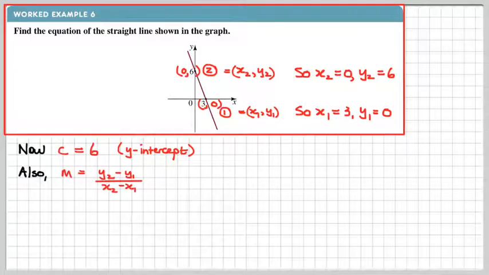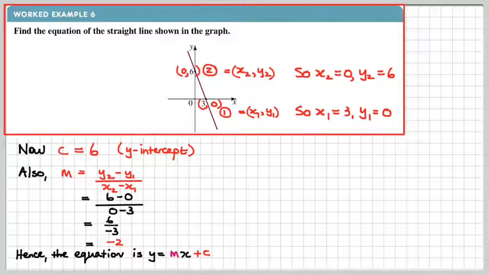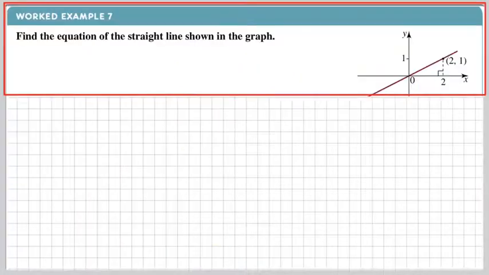So therefore m equals y2 minus y1 over x2 minus x1, which gets me that. If you look at it, it certainly does. And that gets us minus 2. All right? m is minus 2. So if the equation of the graph is y equals mx plus c, we can just plug and play, guys, because we know m is minus 2, we know c is 6, and there she be. Okay, do you like it? It's easy as, really.